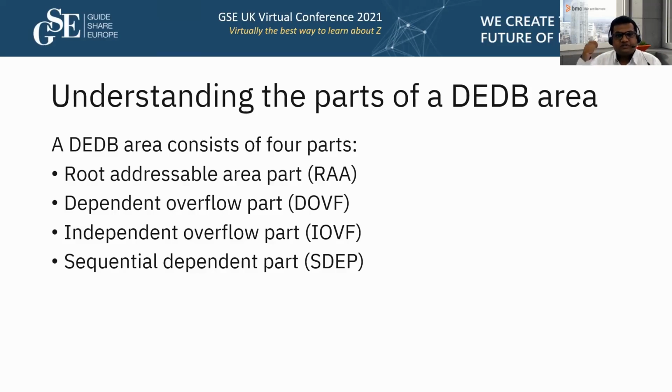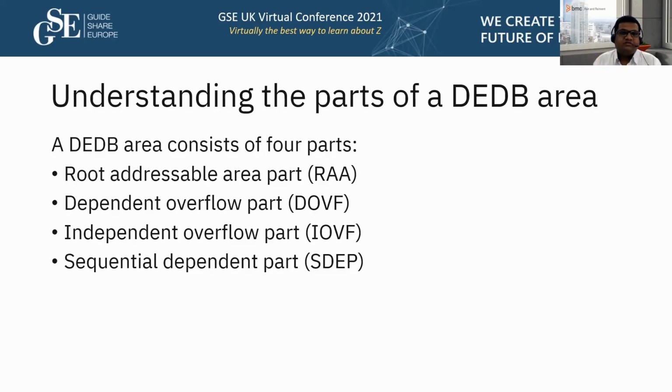And if there is not enough space in the overflow part, there is a common storage pool, which is IOVF. When certain CIs from IOVF are allocated to a particular UOW, they will be allocated to that UOW for its entire lifetime until you do a reorg. And probably by that time, those CIs might become free and could be reused by some other UOWs.